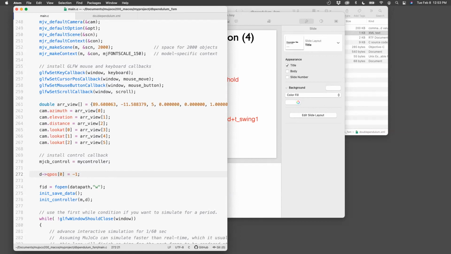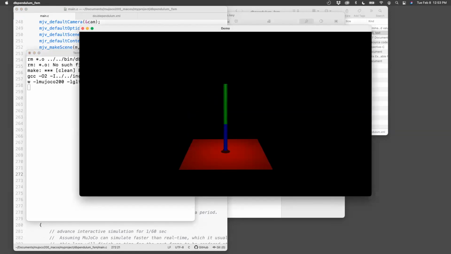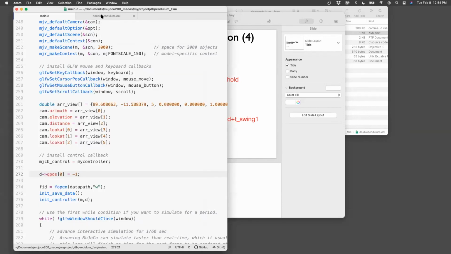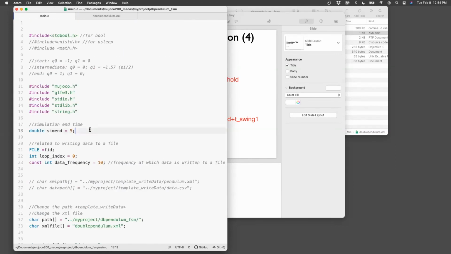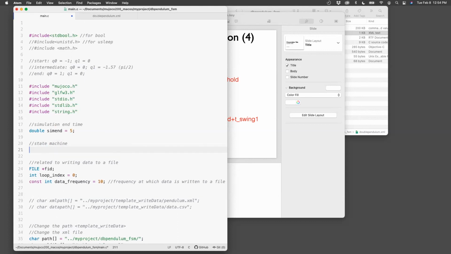Okay, so if you run this now, okay, so it transitioned and came back to the vertical state, and it came back because I have a PD controller which sets the KP and KV, but it also sets the set point as 0. That's why it came back, but it did start there. So I can take care of that in my state machine. So let me now start programming the state machine. What I like to do is define all the states right in as global variables. So let me define the state machine. Let's call the state machine FSM.